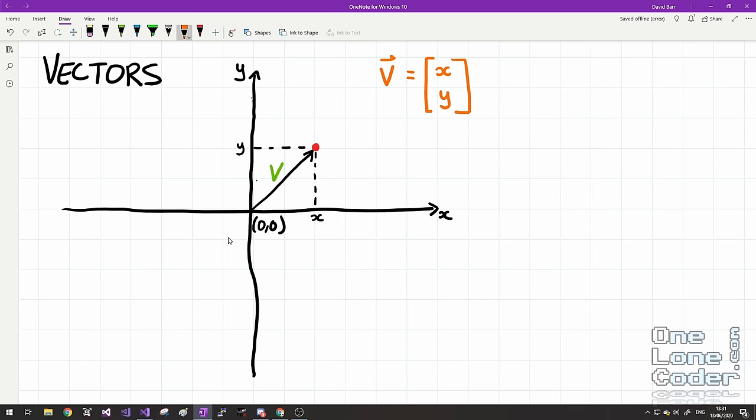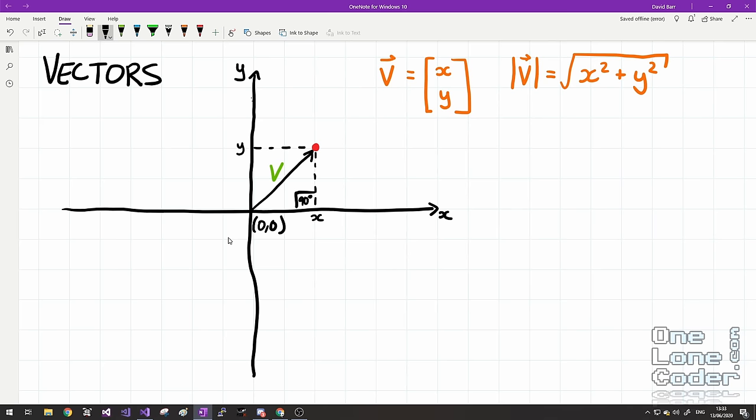Now, how do you think we calculate the length of a vector? Well, hopefully it's already obvious that what we have created here is a right-angled triangle. And if we know these two sides, and we do, this one is y and this one is x, then we can use Pythagoras' theorem to calculate the length of this vector. The length of a vector is also known as its magnitude. So here is our vector, and usually you'd put two bars either side of the symbol to represent the magnitude or the length of the vector. And we know now that that is simply Pythagoras' theorem.